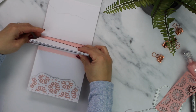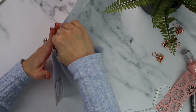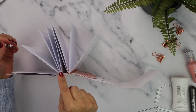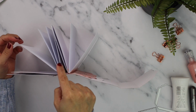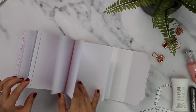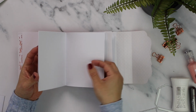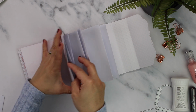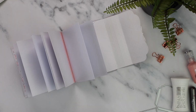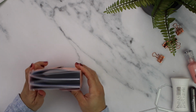You can also do an explosion box, and I wanted to put all my attention on the cover because actually the cover was kind of the main deal. Of course the spine is the other one. If you see there, with a very small spine we can get all these pages, and this is just one of the spines I want to share with you today. I have another spine that you might know already, but if you don't know it, I want to share it with you anyway. And I think this is looking pretty cool.